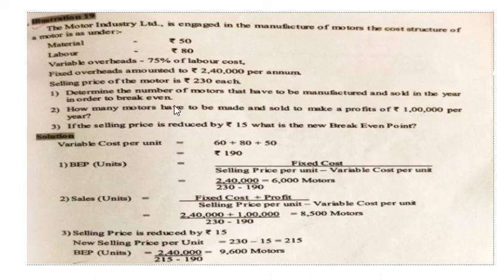So how many motors have to be made and sold to make a profit of rupees 1 lakh per year? To get a profit of 1 lakh, what is the sales to be made is the second question. Then the third question is, if the selling price is reduced by rupees 15, what is the new break-even point? As you all know, break-even point is a situation where we get no profit, no loss.